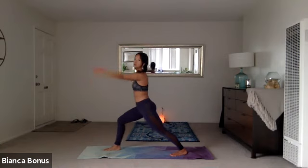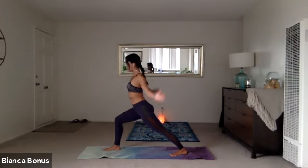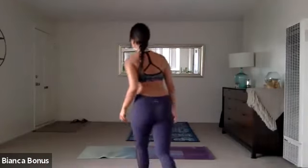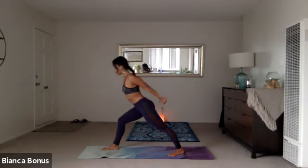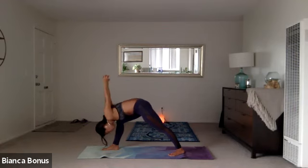Once you arrive in warrior one, swim the arms back. Inhale, lift them up. Exhale, swim them back. So just getting into the shoulder mobility here. Last one. And land with your hands behind you, interlace the hands, lift your chest. Exhale to your humble warrior, fists up to the sky as you bow forward, look back towards your left toes.